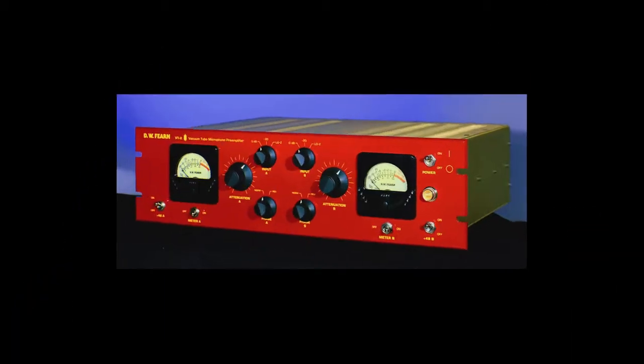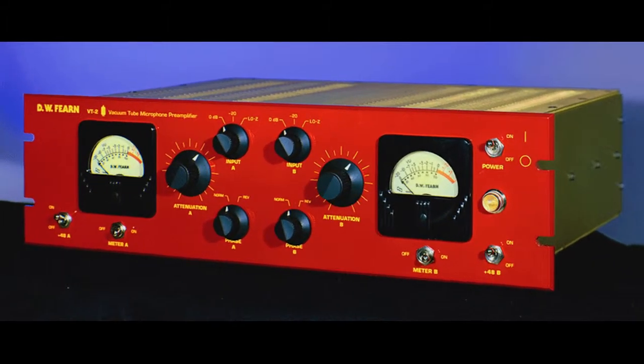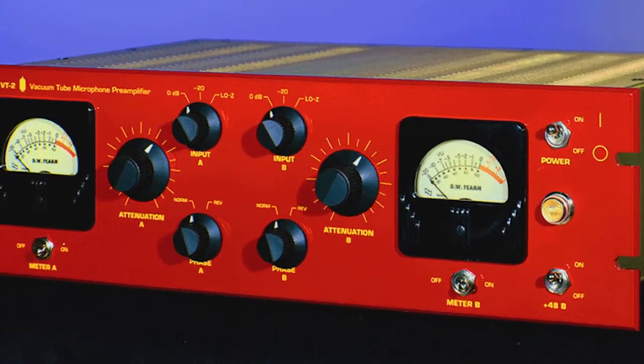One of my original thoughts was to make the VT-12 as universal as possible so people could use it on ribbon mics, dynamic mics, and condenser mics. But I quickly realized that doing all those things with one mic preamp involved more compromises than I was willing to make. I decided to focus on optimizing the VT-12 for ribbon mics and accommodating the other mics as best as possible. But really, the VT-2 or VT-1 is a better choice for a condenser mic.